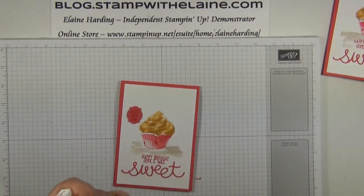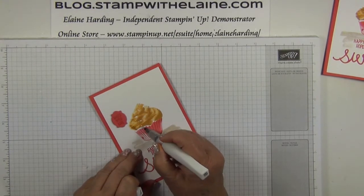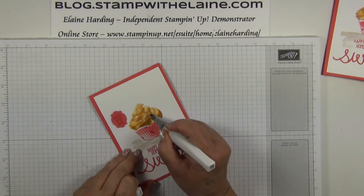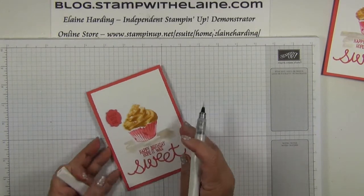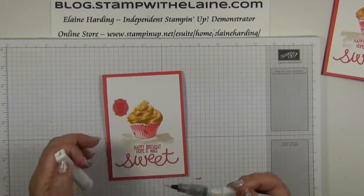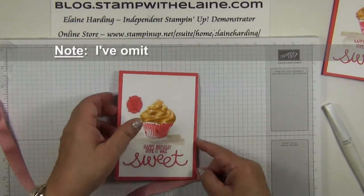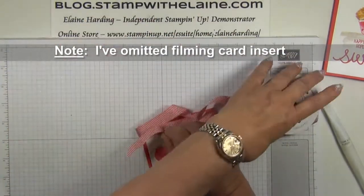Give the Wink of Stella a bit of a shake and then highlight it on the darker bits. Last thing to do is tie the ribbon round. I'm working on the reel.